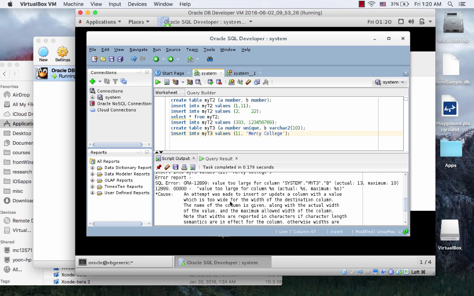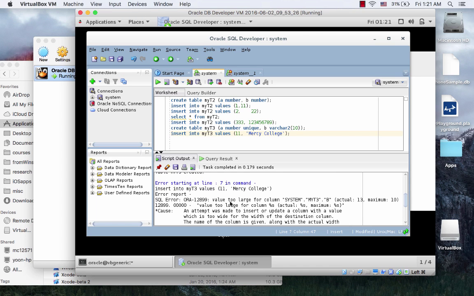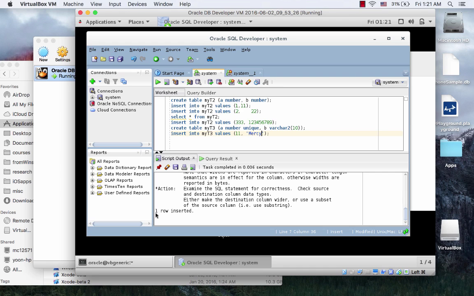Oops, there is some error. Error report, value too large for the column. It's 13 and maximum 10, so it is not possible, right? So say Mercy only and execute. So one row is inserted.